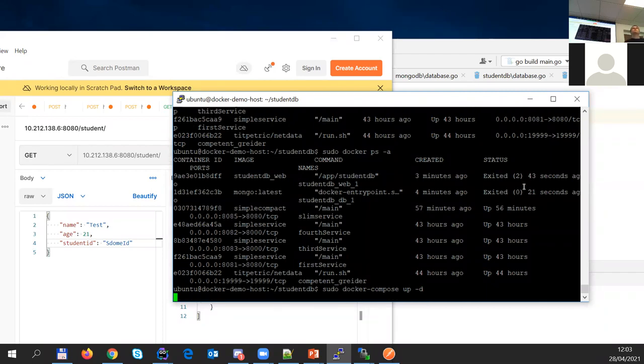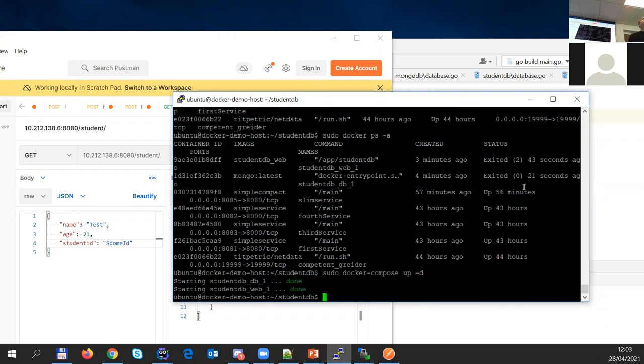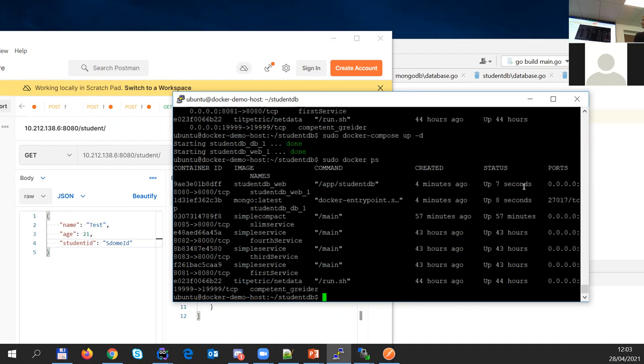-d for detach, so basically spin it up, but don't bind the console. So now it's a lot faster, you notice, right? Because now the instances should be running. Again, docker ps is your way of checking it, and you see both instances are now running with those corresponding names. However, you should now not directly interact with those ones. That's something that should be left to Docker Compose because it manages it.